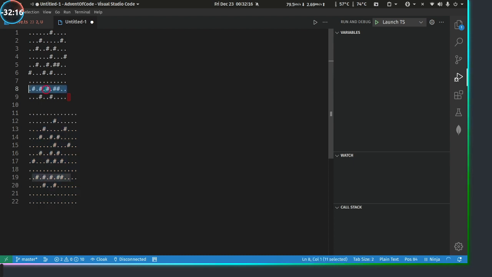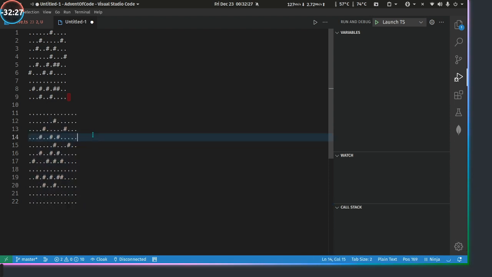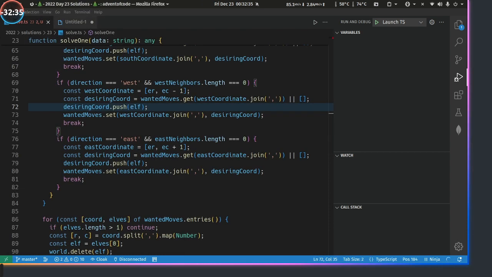Yeah, so like this line is correct. So is this one just these two? Because you don't go down. Oh, don't save this file. That's the worst idea you can imagine.